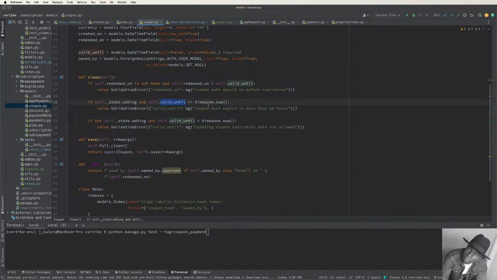If the valid until is less than the actual time, the time zone default will be UTC, of course. And the city where this application will be deployed is plus 1 hour to UTC.